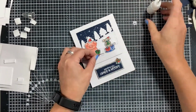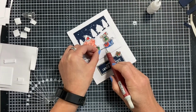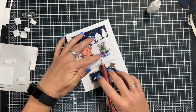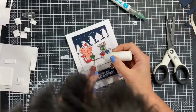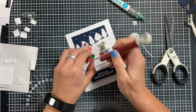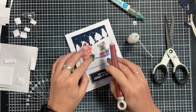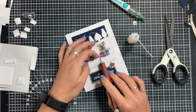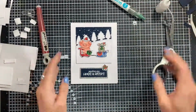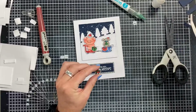So now that my little piece of twine has dried, I can add one end of it underneath the sled using a bit of liquid glue. And I'm just using my pokey tool just to make sure that it fits under there, and then try and get that to adhere in place before I snip off the other end, and again add some more glue and pop that underneath the scooter. So just pressing that down and making sure that each end has gripped onto that bit of cardstock so that it dries in place. And now we found a home for our little robin.